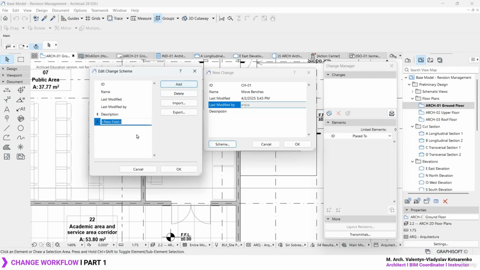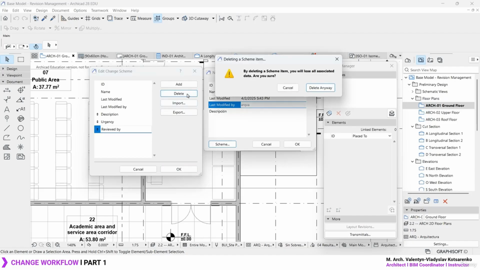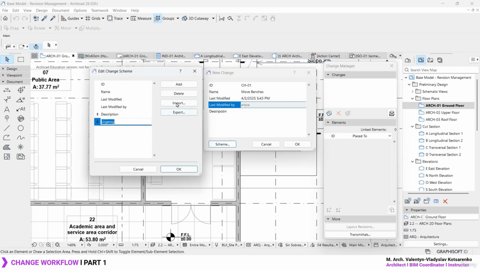For example, let's add another field, which can be something like urgency, which is low, medium, high, whichever data you want to use. Maybe reviewed by, something like that, or you can, for example, include something like category, or whichever field you want to include. For this case I'm going to keep it simple, only going to include ID, name, the basic metadata we got over here, and also I'm going to include simply the description.